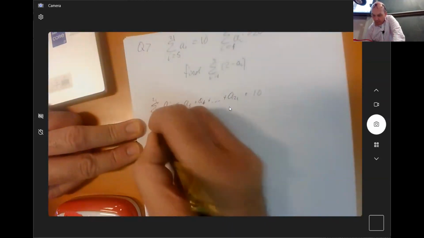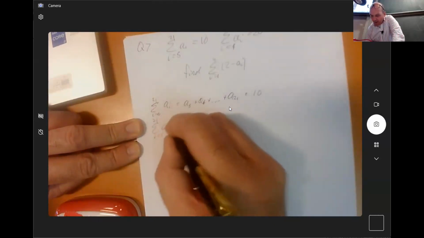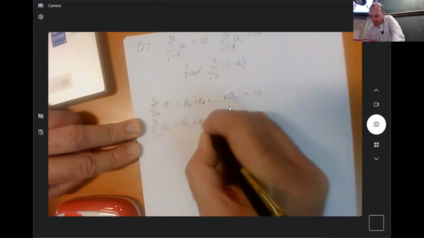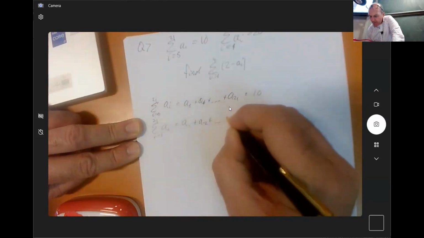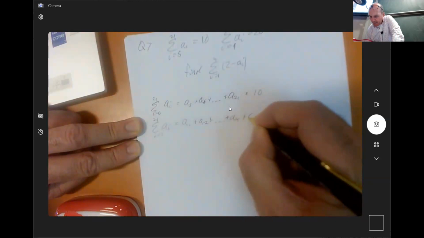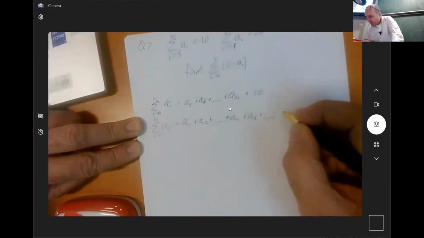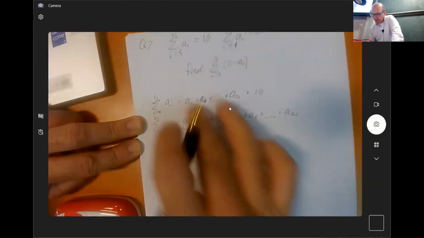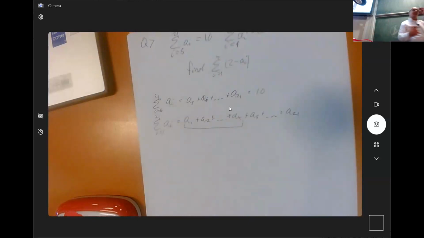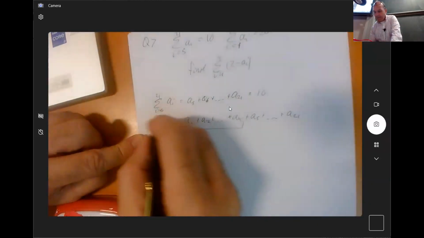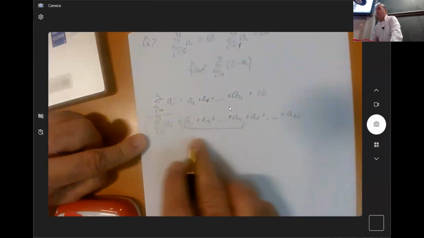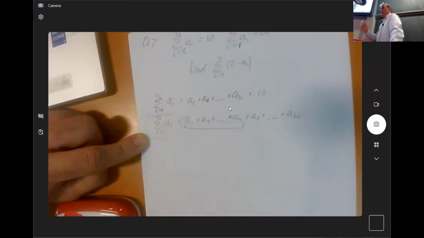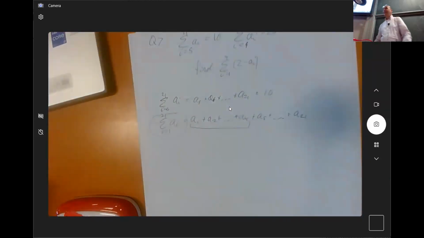If we do the sum from i equals 1 to 21 of a_i, that's going to be a_1 plus a_2 plus, in this case, a_4 plus a_5 plus, up to a_21. Notice this bit here is different from this bit here. If I take this one away from this one, I would be left with those 4 numbers. Those are clearly the difference in those 2 sums, because all these other numbers are going to cancel out. Love the plan.